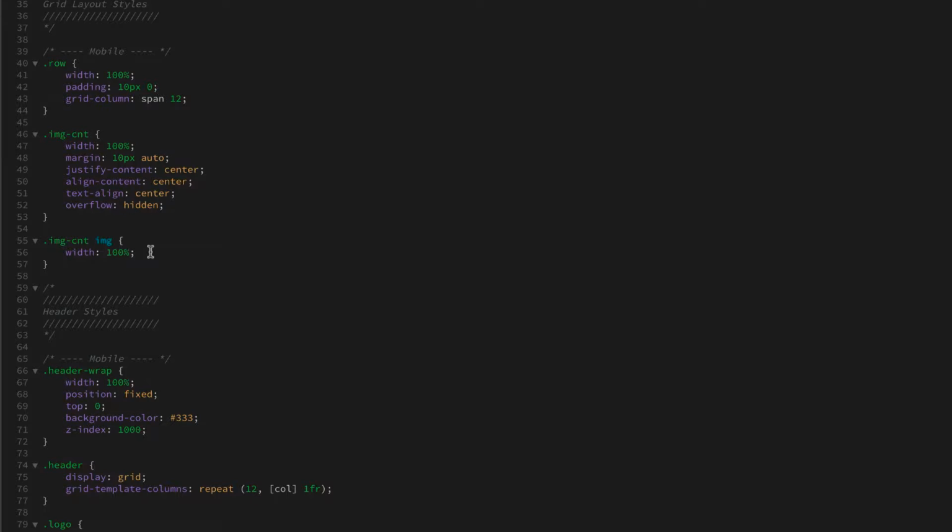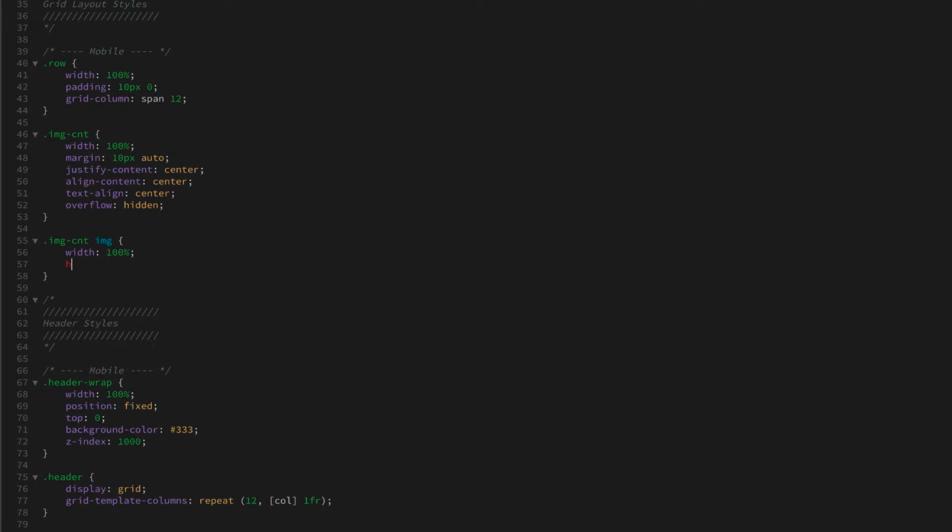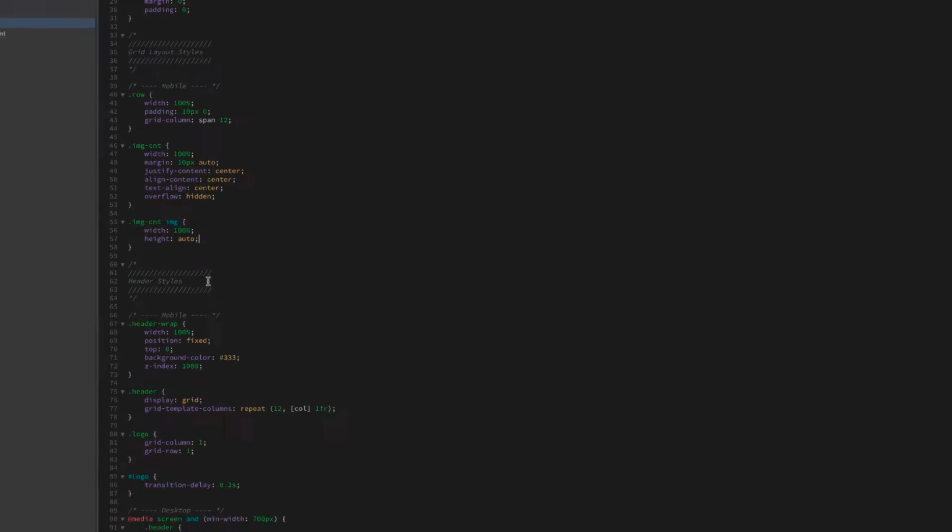After the width 100%, we're going to hit the enter return key, and we're going to go ahead and put this height of auto in. By default, it'll automatically resize based on the width. That's how sizing works in this scenario, unless you give it a specific height dimension. When you resize a width, it'll automatically resize the height. But we're just going to go ahead and take care of all our bases there and do an auto.